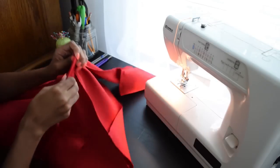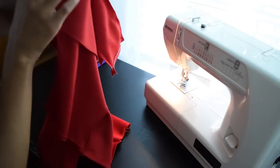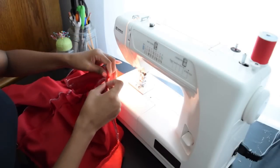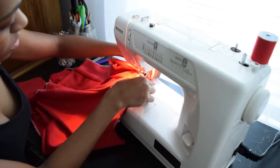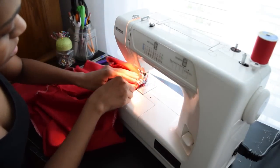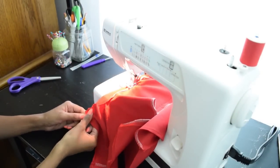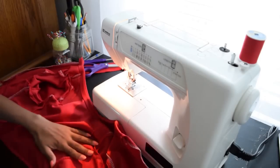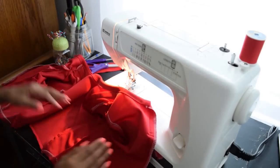And these are the new sleeves that you guys are about to see me sewing on the machine. I had to go back and open up the sleeves, and I opened up the sides on the top so that I can stretch and sew the sleeves to the side. When I was sewing, I used a zigzag stitch, and then I had to go back and sew the sleeves back together, so that way the sleeves can be closed.